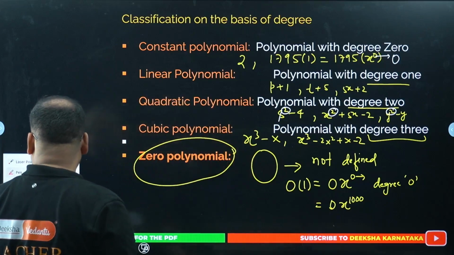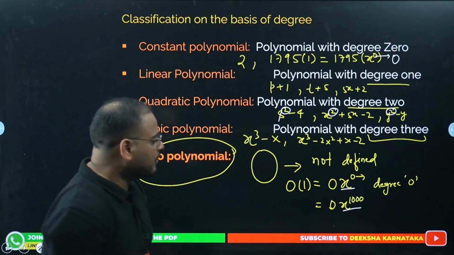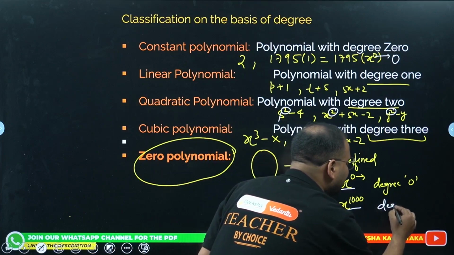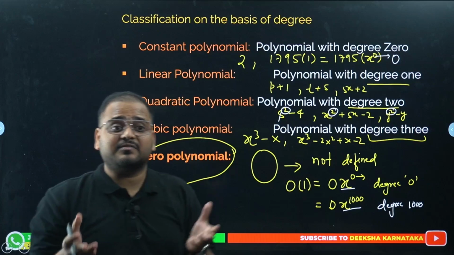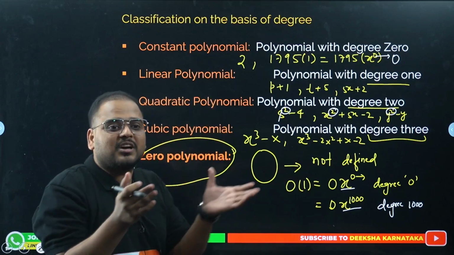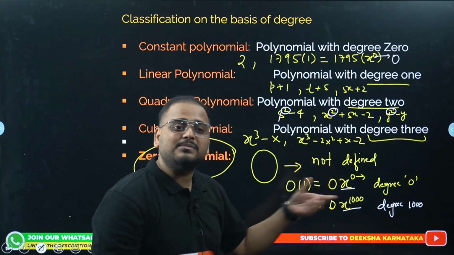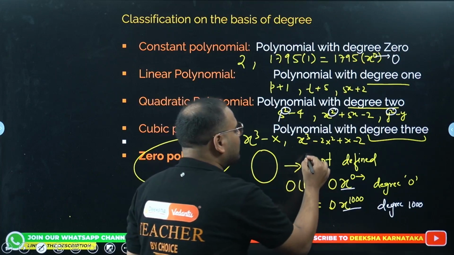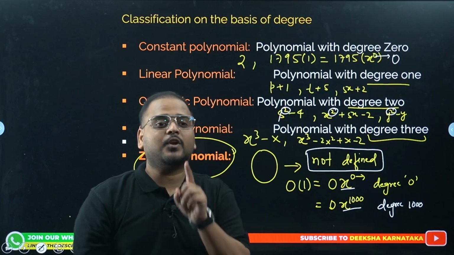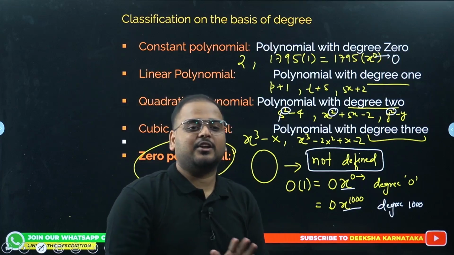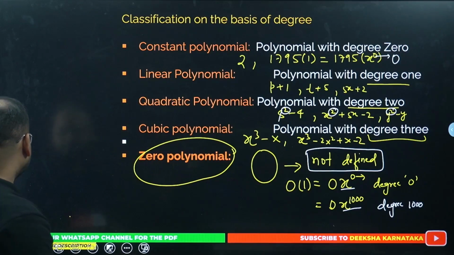So it does not matter. The second term multiplied with 0 has no significance at all, because it will make it 0. So we will not know what exactly the degree is, whether it is 1000, whether it is 1, whether it is 5, whether it is 5000. We don't know. So there is no certain way to define a degree for a 0 polynomial, because the second part becomes insignificant. For that reason, we call the degree of 0 polynomial not defined. Hope from here onwards you will not tick the question as degree of 0 polynomial being 0. Understood? Great. Let's move on to the next slide.